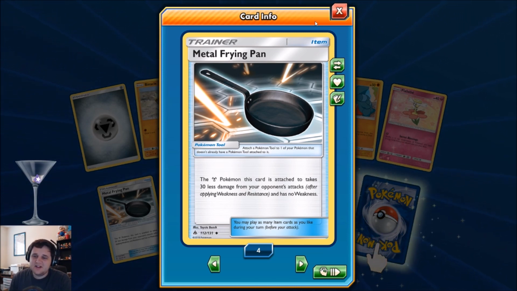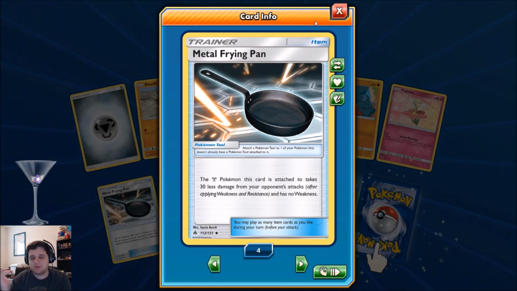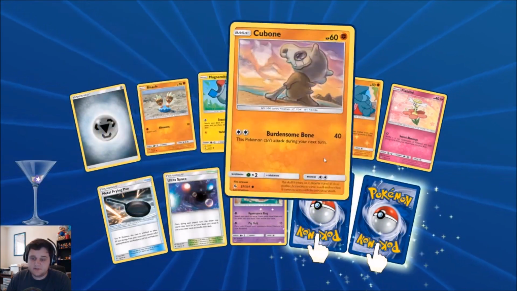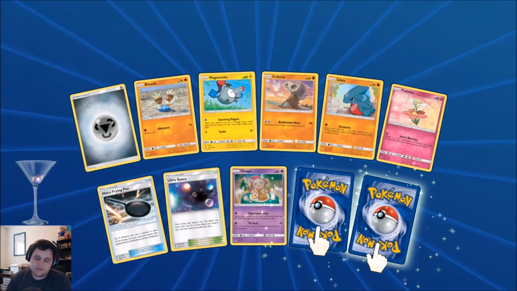Come on, man. And Metal Frying Pan, we did get the secret rare, but I didn't read it, so I'll read it right now. The metal Pokemon this card is attached to takes 30 less damage from your opponent's attacks. Definitely could be interesting. So let's see what we get here.